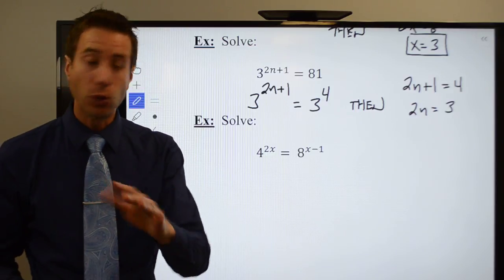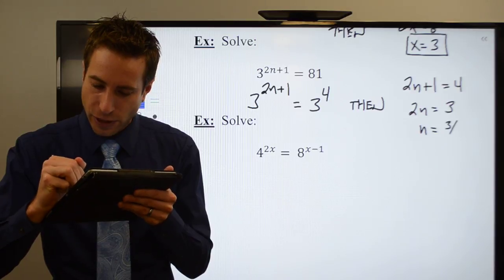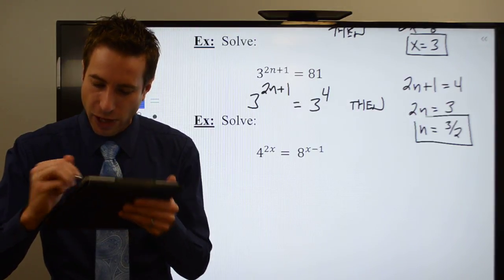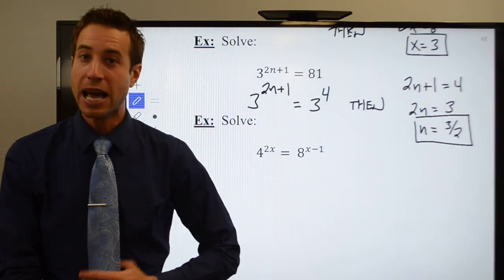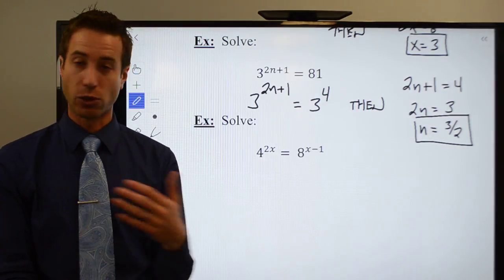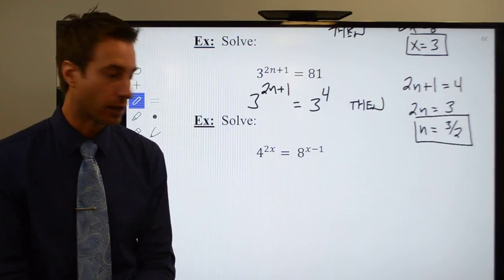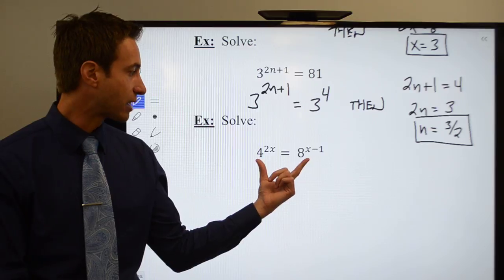Not a mistake. You are going to wind up with a fraction in this case, and don't let that freak you out or fool you. That's perfectly okay. This is Algebra 2, and getting rational numbers, fractions, as your answer will absolutely happen. Don't let that surprise you. It'll happen.